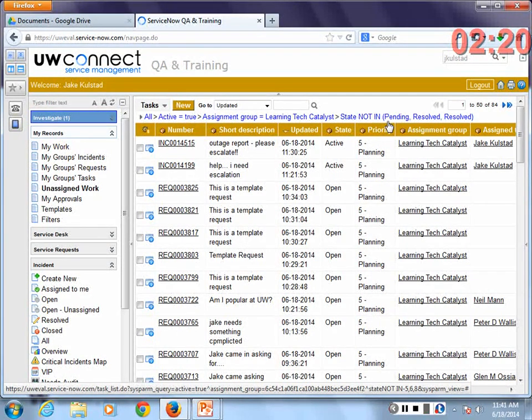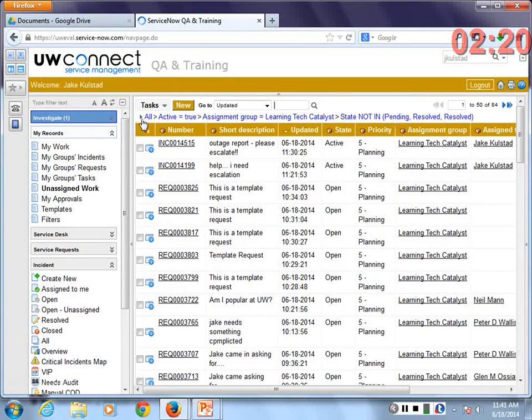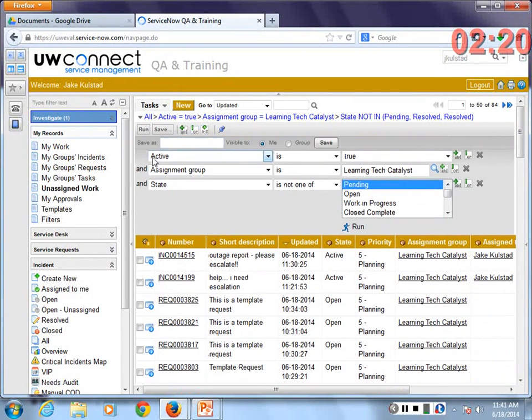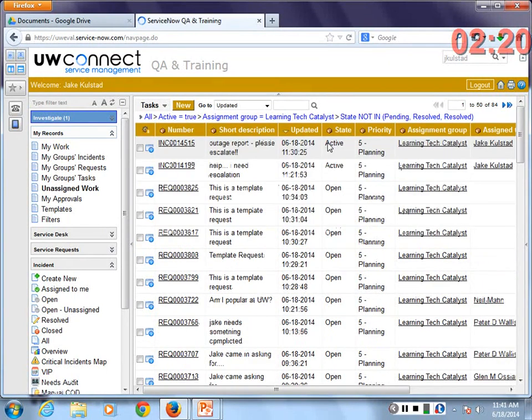Okay? Now, probably the 17th time I've said this today, note that the filter is made against the task table. That's going to come into play here. I'm going to save it. I'm going to call it Catalyst because that matters to me. How about I just call it delete so I remember to delete it later. Okay, I can save it for me or a group. I'll just save it for me. And I'll go home.